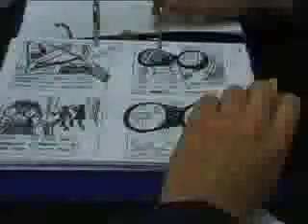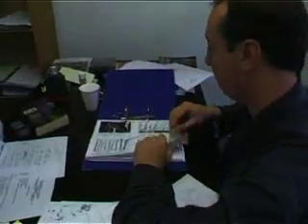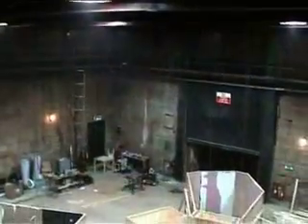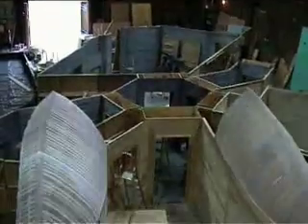The storyboard allows you to look very closely at the script and you start visualising the film. It means you're looking at the film in detail and you spot things — you spot the beats in the scene, stuff you don't get off the page. It had taken them three weeks to build the actual bunker. Parts of the bunker walls were already designed on the other side to just switch them over, lift them up, turn them into ceilings.